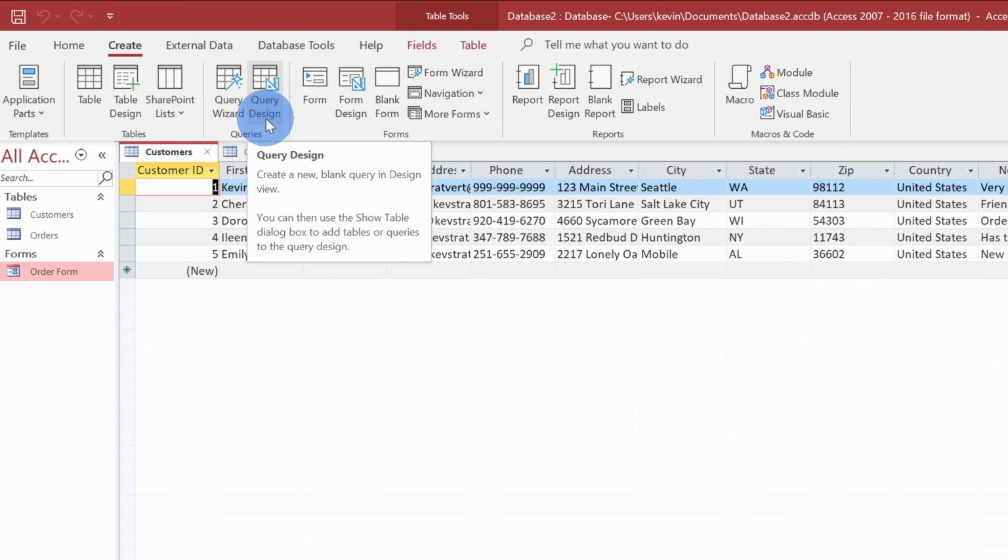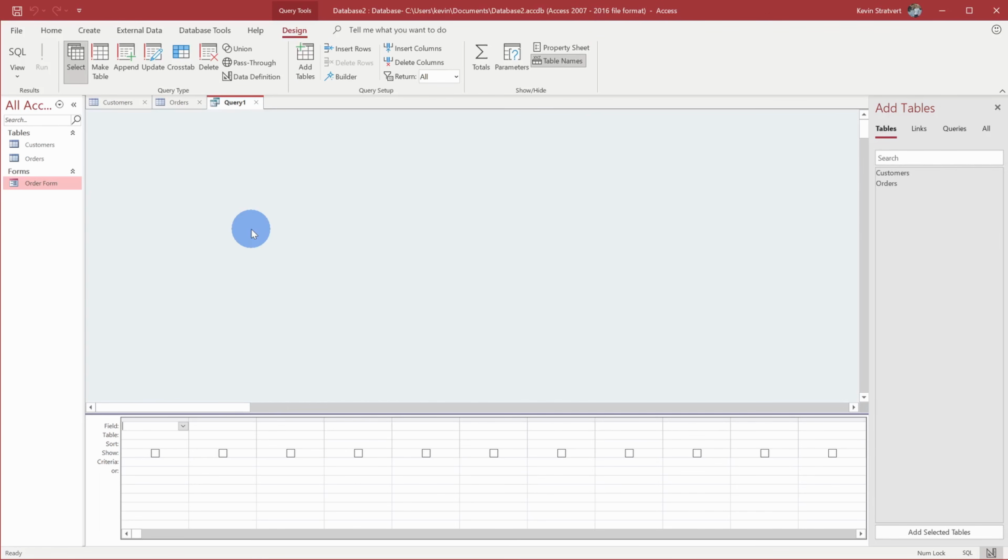You'd be amazed at how many advanced queries I've written using Query Design. Let's click into this. This opens up the Query Designer, and I want to write a pretty basic query that shows me all of the orders that haven't been filled yet. I need to provide this to the warehouse crew so they can send out the orders.